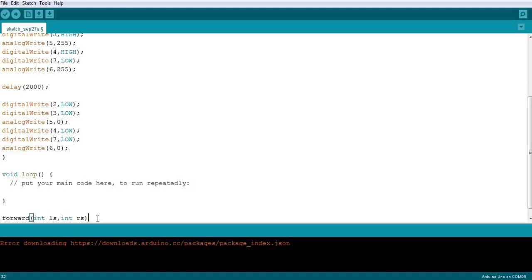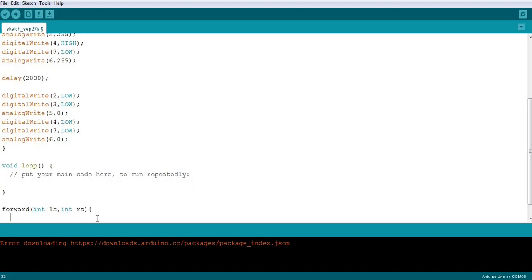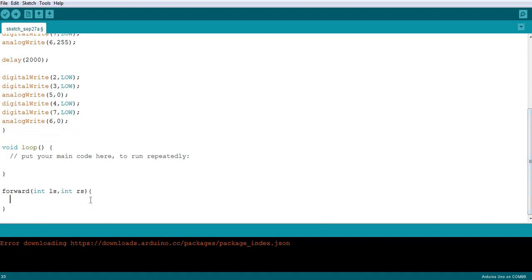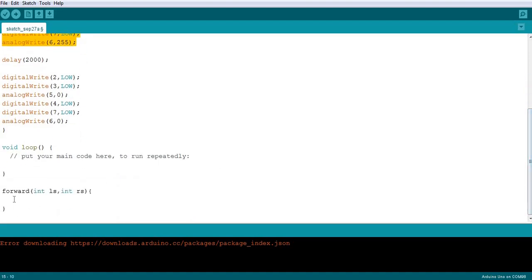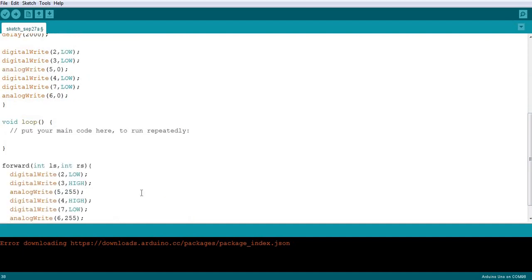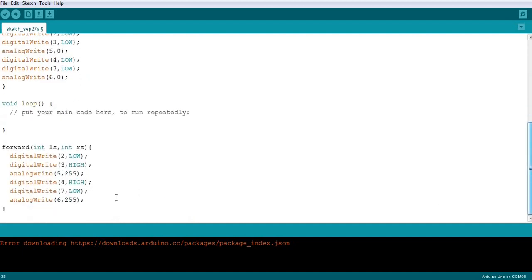Now the action of the function module. The action is written inside a curly bracket. So I'll give an open curly bracket, I'll click on enter and it automatically creates the closed curly bracket. And between these open and closed curly brackets, I have to write the action of this forward command. What do I expect the forward command to do? Left and right motors need to move in a certain fashion. So this is what the forward command must do.